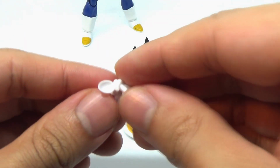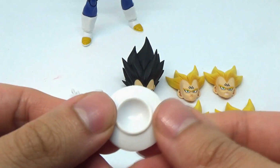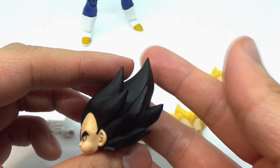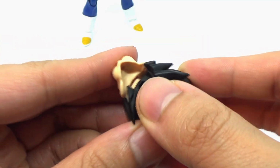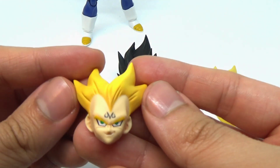These are the new effect pieces or new hand bits, specifically related to food consumption, for lack of a better term, including a base Vegeta head, with him pretty much filling his mouth, stuffing his face, so to speak. In terms of the actual sculpt, the back of the head is pretty much the same as the standard one, only in a dark black, a matte color.